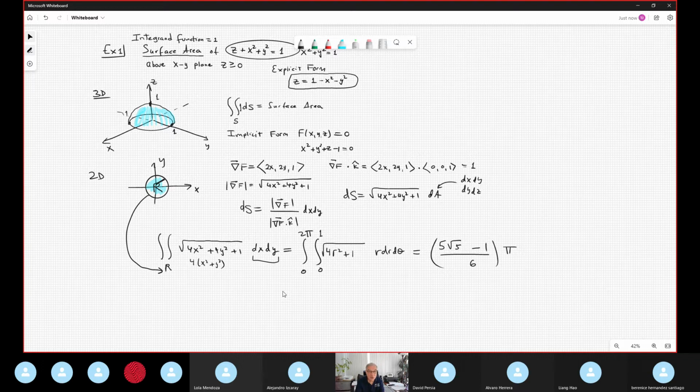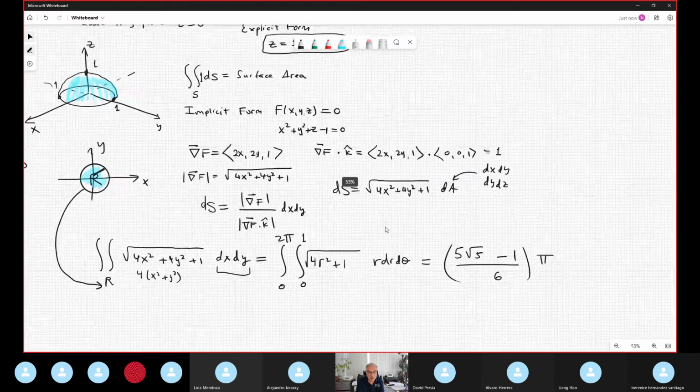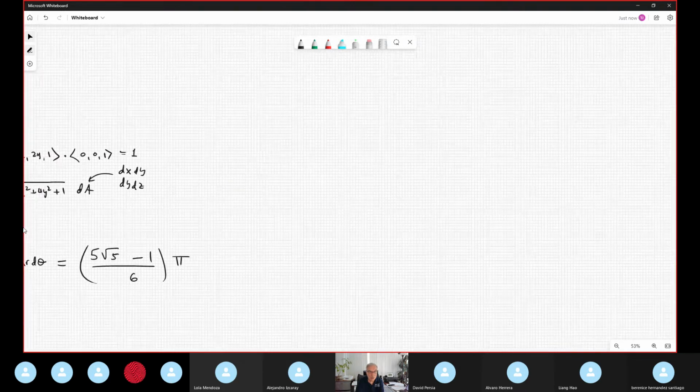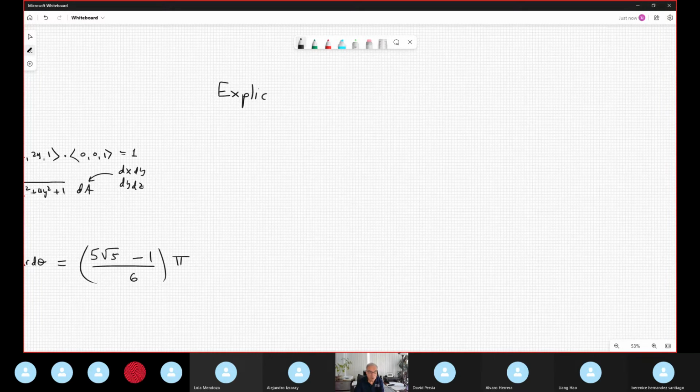Suppose that another student says, no, I don't like this. I never understand this very well. Let's do it in explicit. Okay, what is the best way? Depending on the problem, it's best implicit, explicit, or parametrization. Suppose explicit. Well, explicit is when you isolate the z, for example. This is my surface. By the way, this is f of x, y. This is the identification; it's clear that it is explicit.